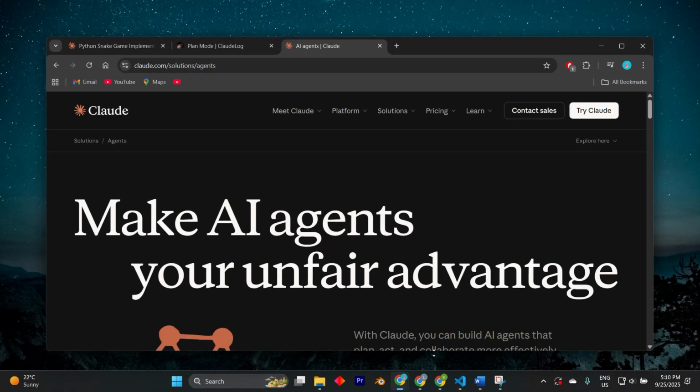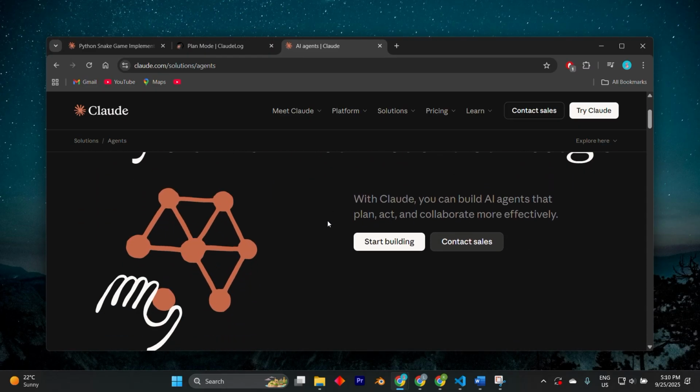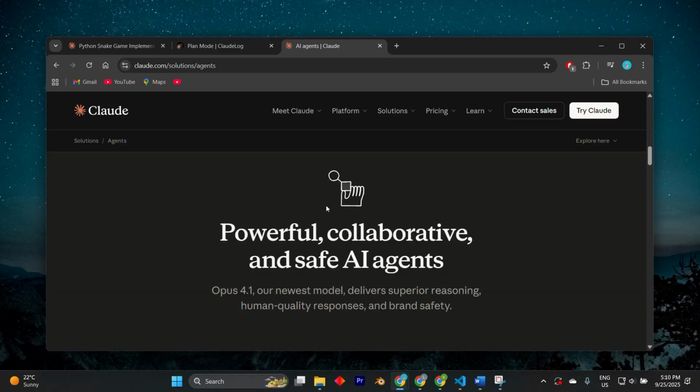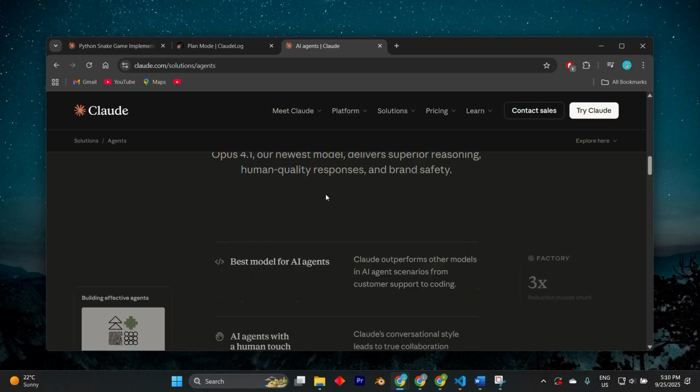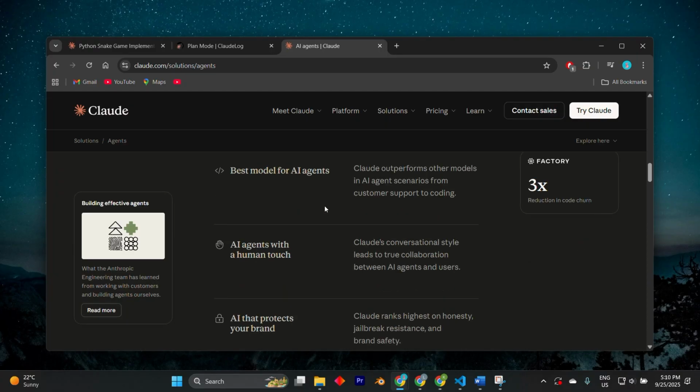Claude Code Agents explained right here. Claude Code Agents, often called sub-agents, are specialized delegated AI assistants that operate within Anthropic's Claude Code developer environment. They are essential for breaking down large complex coding projects into smaller, manageable, and highly focused tasks, dramatically improving the efficiency and coherence of AI-assisted development.